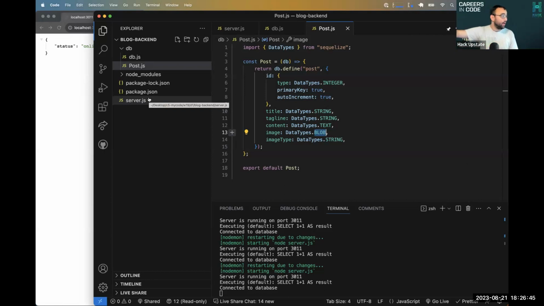The problem is that's going to make Nathan's life hell in 2 weeks when he comes back in, because when you start deploying those applications, every time you deploy, that image folder is going to get overwritten and deleted. And you're going to go, well, what happened to all of my images? Well, we deployed a new version of the backend. That backend has a different file system, and it's going to overwrite all the images that you uploaded.